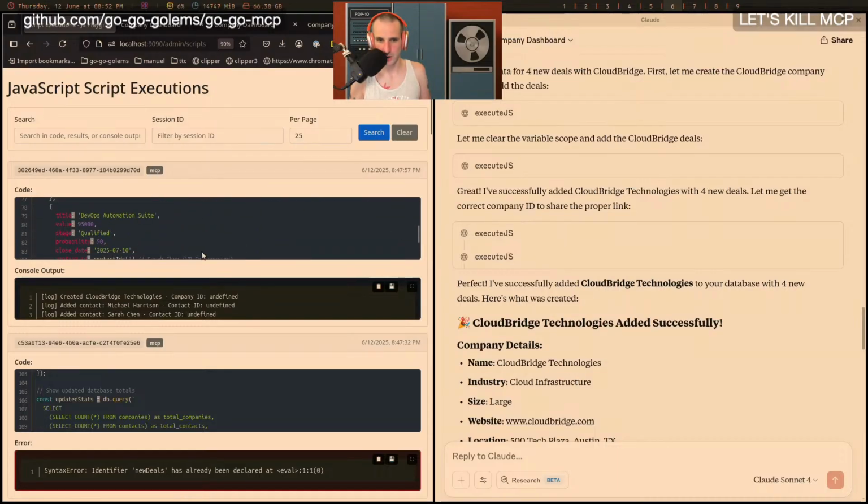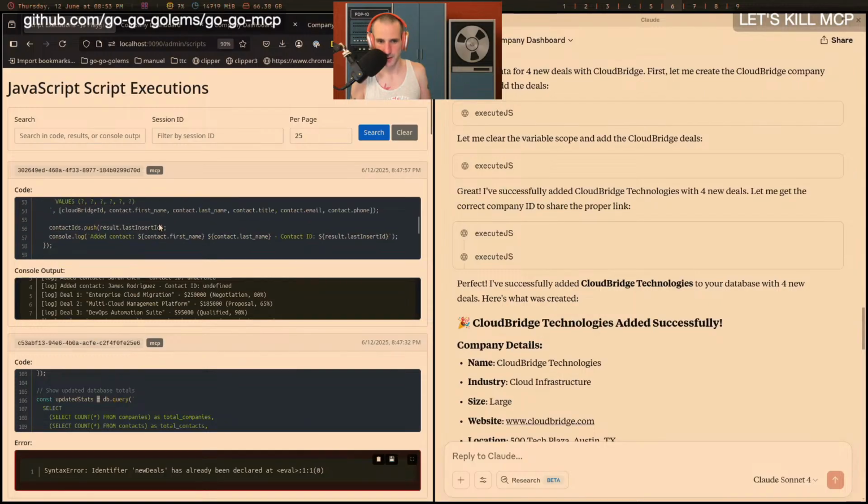So it created CloudBridge with company ID undefined, and then it probably used undefined to insert the deals, and that didn't work. So yeah, it's going to be interesting to see.